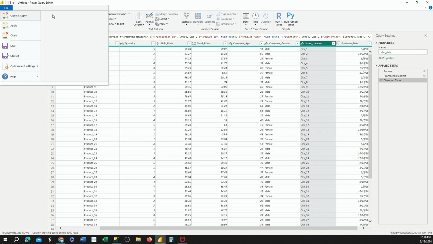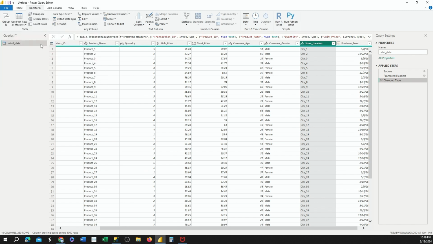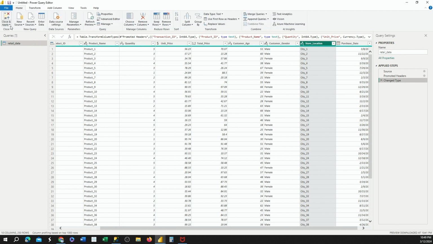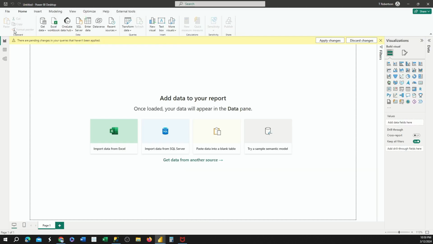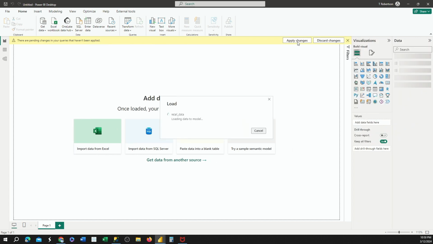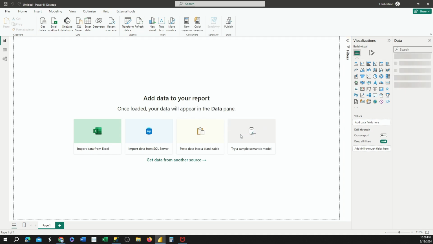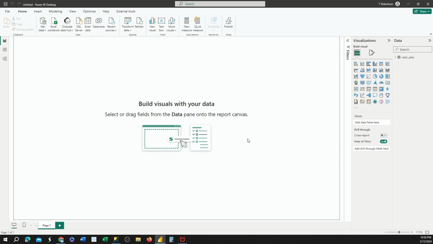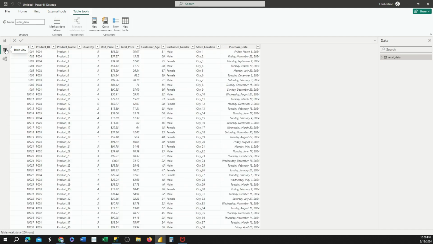Now we are going to go back to the data view. This view here is called the Power Query view. So we're going to go back to where we say close and apply. We're going to close and apply our changes. And now it's going to ask us, do we want to apply the changes or discard? We said yes. Now it's going to go back and show us all the things. It had 250 rows, and as we saw at the end, it said applying 200 to 250 rows.